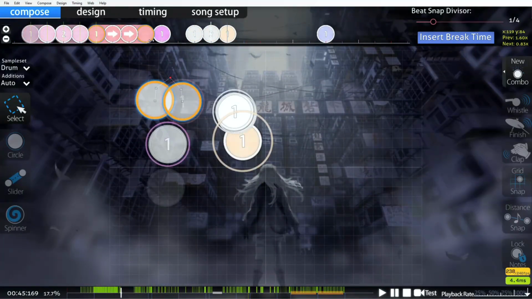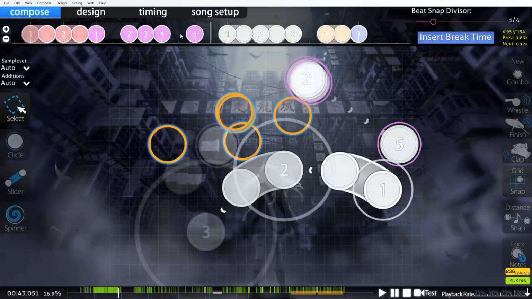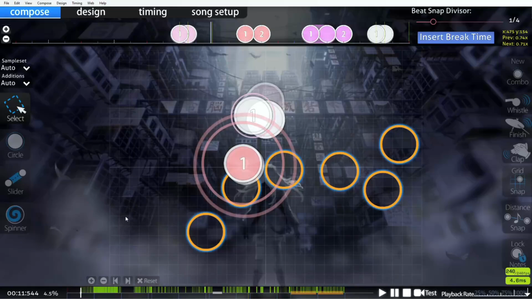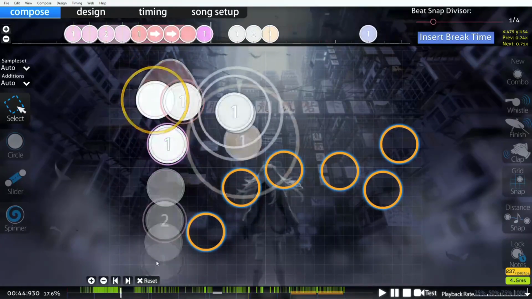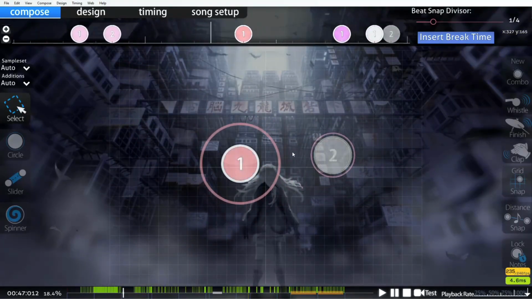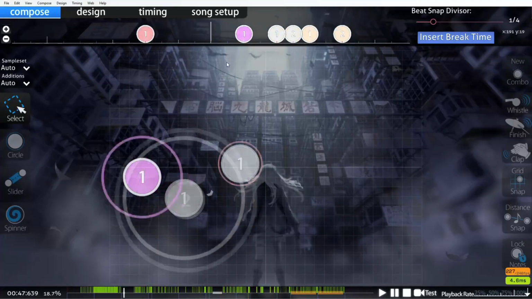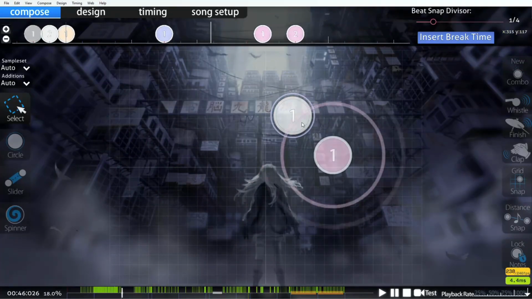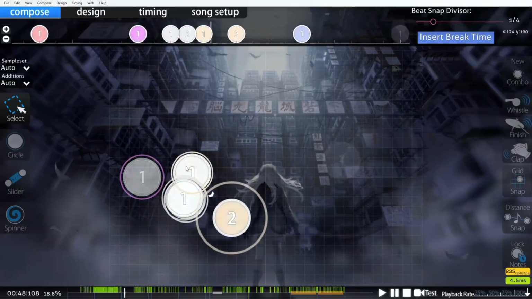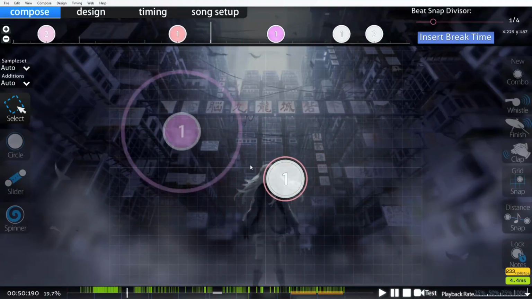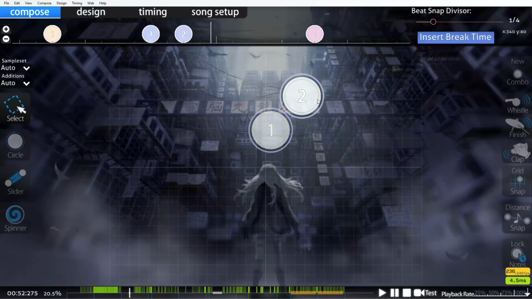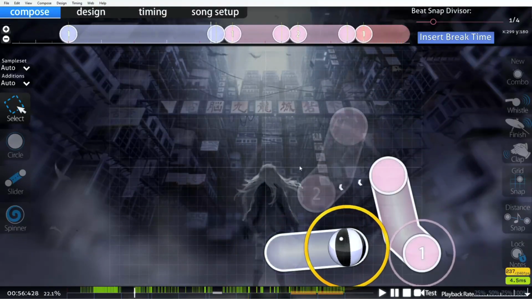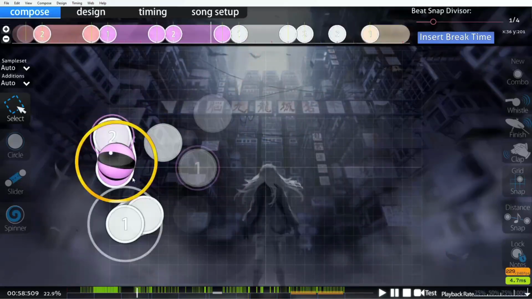And now this part is clearly less intense than this part. And it's clearly also less intense than this one. So nothing special, just the circles. Minimum spacing. Nothing special here. Then we go into the build-up part.